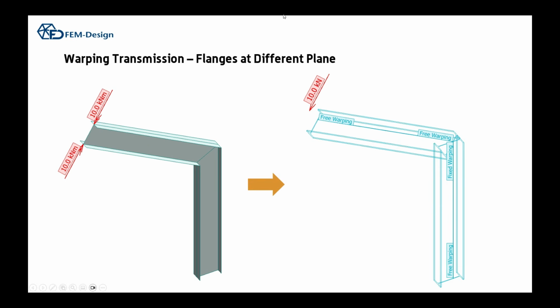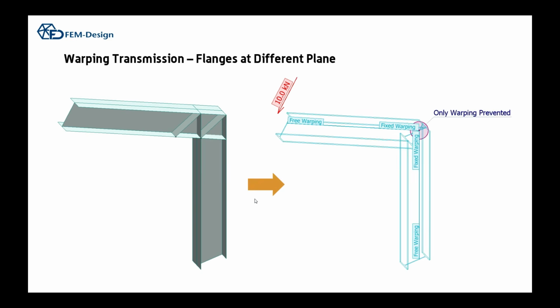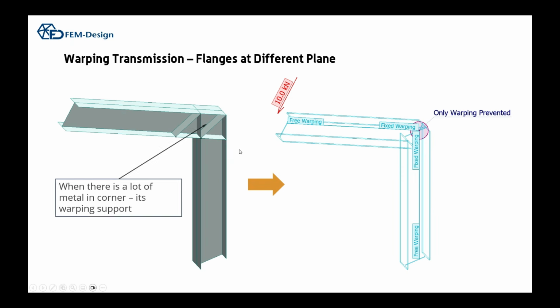So if you're designing the column, it's better to assume larger transmission. And if you design the lateral buckling capacity of the beam, you can think of a weaker transmission and calculate both cases, and you're always on the safe side. And of course, if you have a lot of stiffness, maybe it's better to assume that the warping is fixed at the beam connection, so the warping cannot transmit.